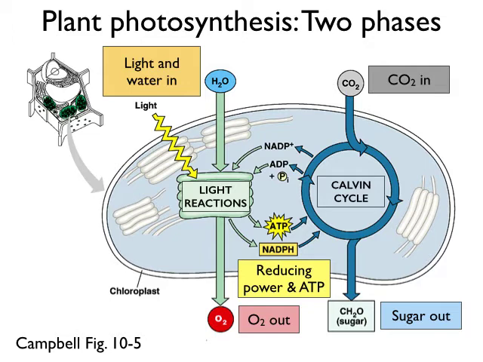The ATP and the NADPH then are used internally in the chloroplast to fuel the carbon fixation reactions of the Calvin cycle. So in the case of the Calvin cycle, the input is going to be gaseous CO2, carbon dioxide, which is going to be fixed in a cyclical set of reactions, ultimately producing 3 carbon molecules for many plants, or trioses, and ultimately these trioses will be converted to 6 carbon molecules in the form of things like glucose. So at the end of the day, we input carbon dioxide and we output sugar.